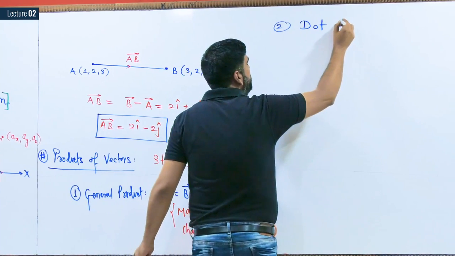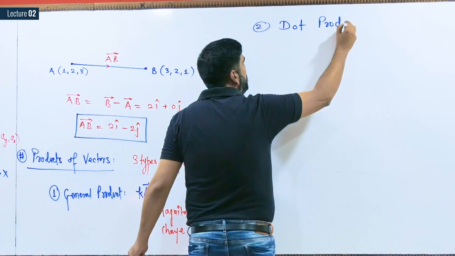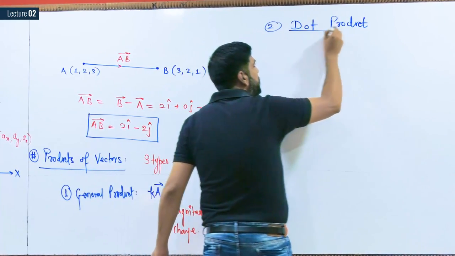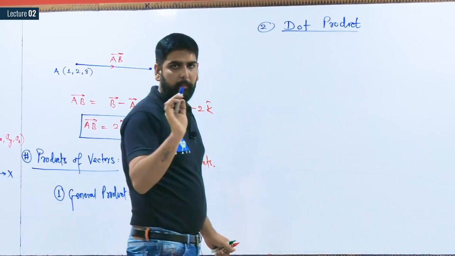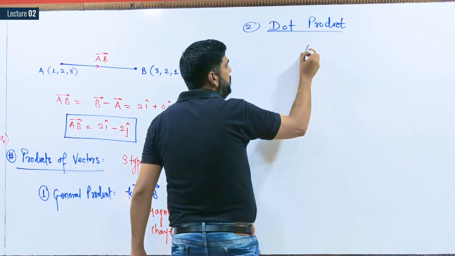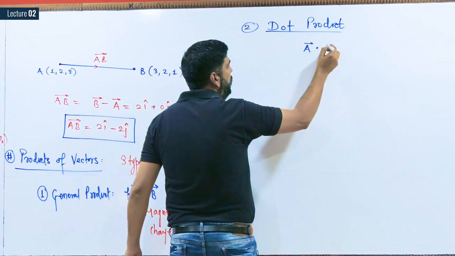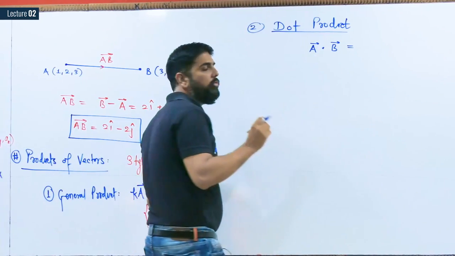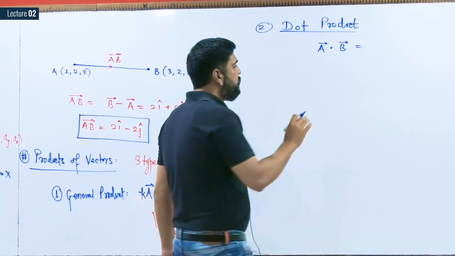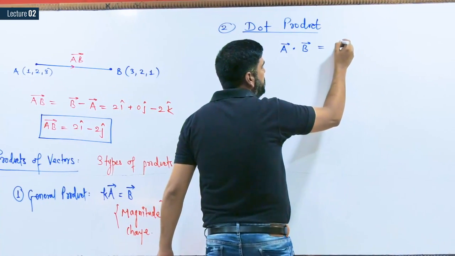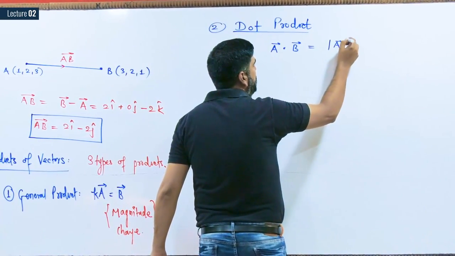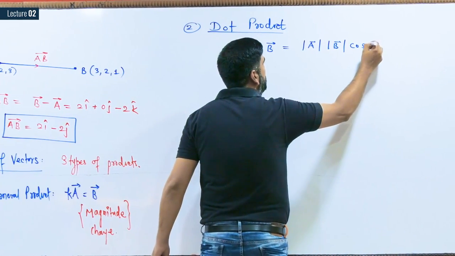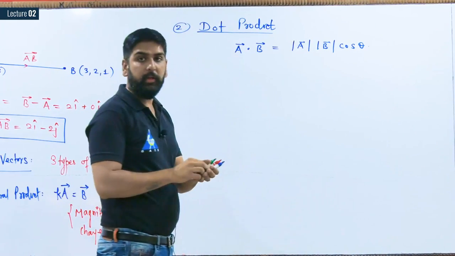So we have done the dot product in our class 12th, if you remember that dot product, right? So what is dot product? I am having the definition of dot product first. So I am having a dot b, this is nothing but the symbol, right? There is no other meaning of dot. Dot is like a symbol, right? So I am having a and b, so this is nothing but mod of a and mod of b and cos theta. Then what is theta? Theta is the angle between a and b, right?